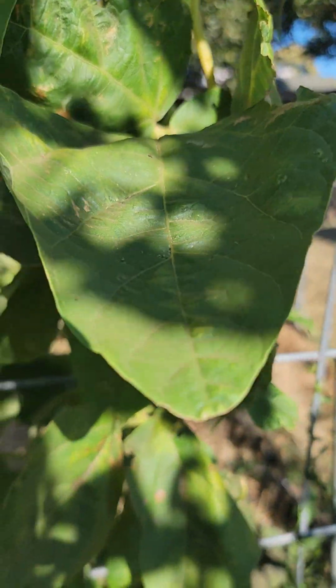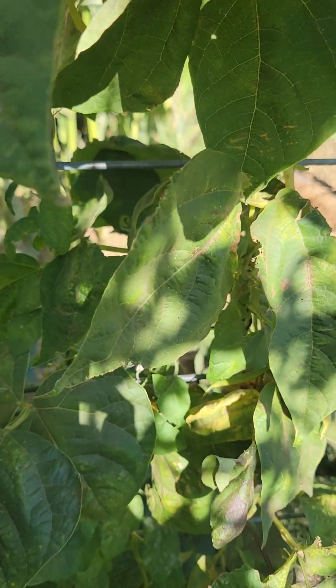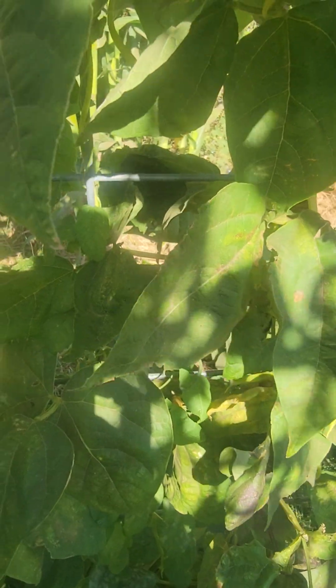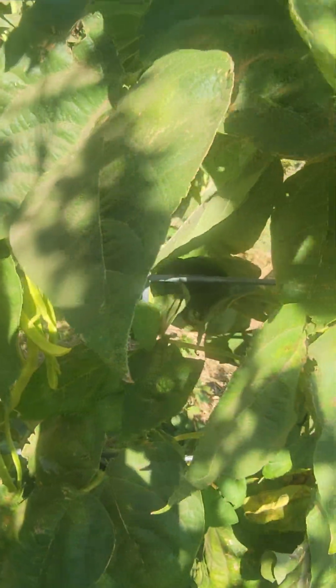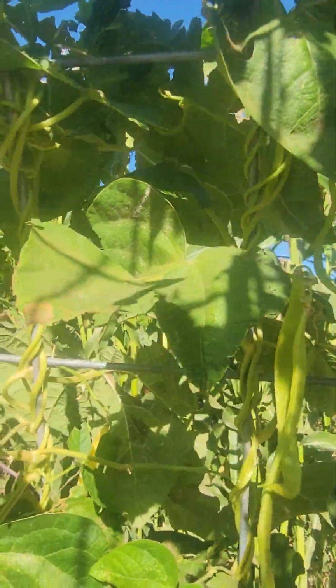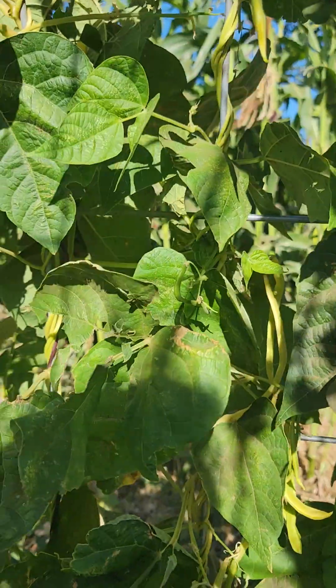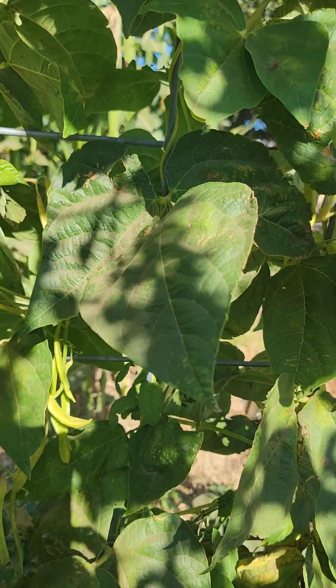So yeah, that's green beans. I enjoy them. We eat a lot of them. They're healthy. They're good for you. They do really well here. Not a whole lot of pests. They don't seem to have any issues with our soil. They're also a nitrogen fixer, which means they take nitrogen out of the atmosphere rather than the soil.